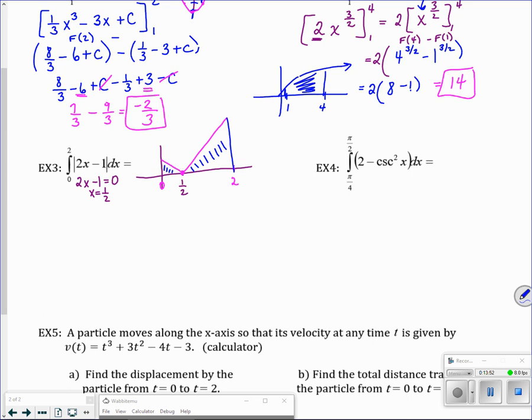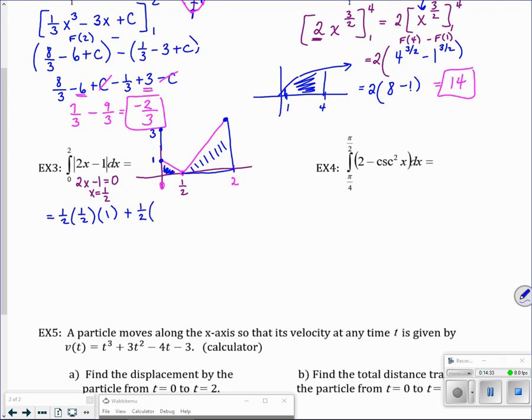Could I figure out what y value this is? Well, sure. I plug in 0 for x and I get 1 for y. Could I figure out what this y value is way up here? Sure. Put in 2 for x and I get 3 for y. So if it were me, I would know that that area is going to be equal to 1/2, a base of 1/2, and a height of 1. That was the area of this first triangle right here, plus the area of this triangle, which would be 1/2.